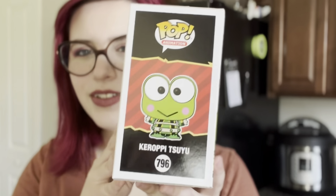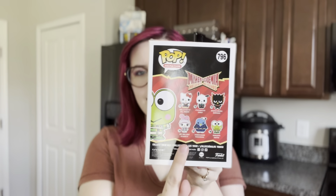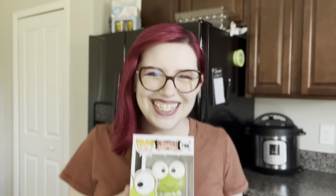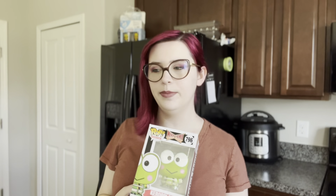But to make sure this is Funko Pop related, here, I will show you something that Dante just gifted me that I am obsessed with. I feel like it would be more fitting if this was Pum Pum Burn, but they don't have a Funko Pop of him yet. But Dante just gifted me Groupie and Sue. This is from the My Hero Academia line. Now all I'm missing is bats and my melody. I'm so excited. Yes, I will be putting this up into the castle at some point.